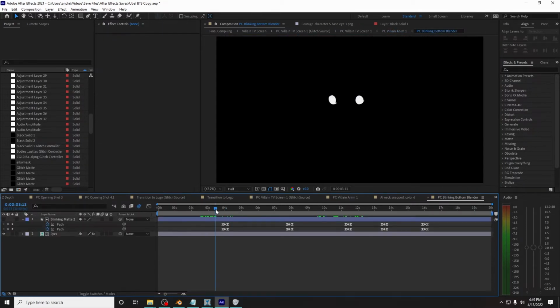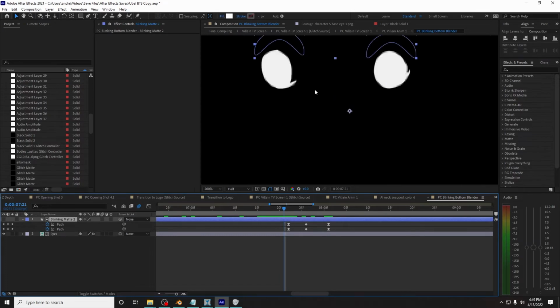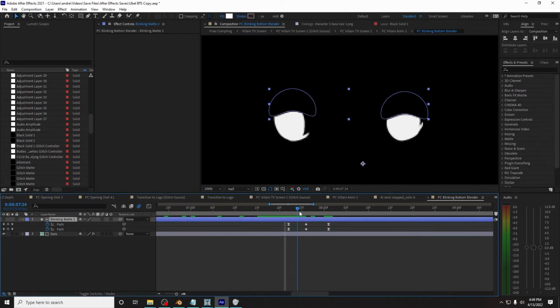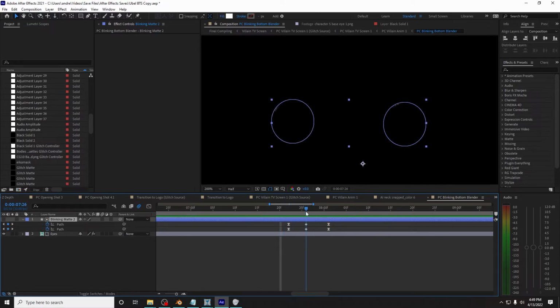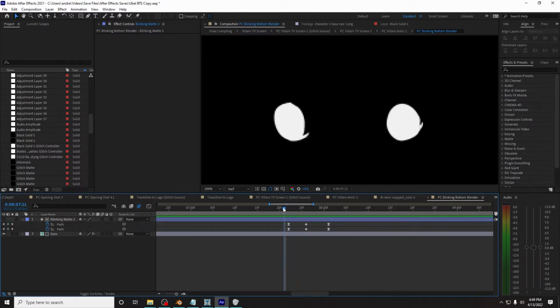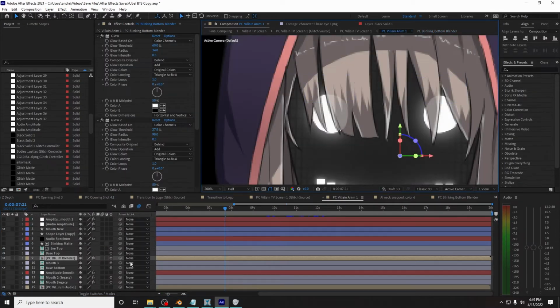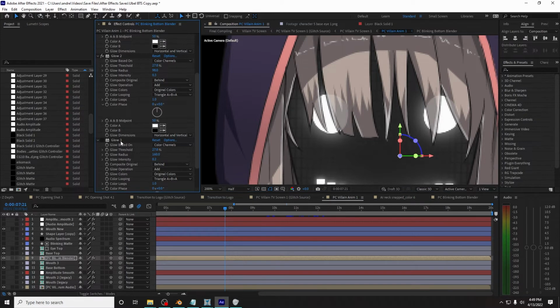Here's our blinking mat that we have going on. Here's our blinking animations. You can see it in real time. There's a little mask that goes down and up like that. Actually missed a spot. Look at that. It just kind of pops down like that, and then there's a few glow effects put on afterwards to make it kind of glow, which is nice. And so when it closes, it does the right thing.